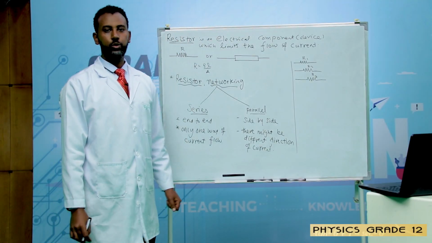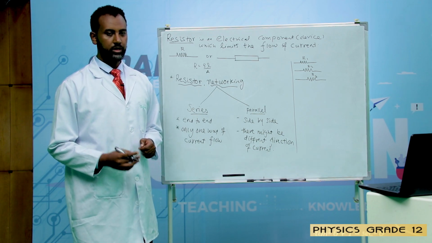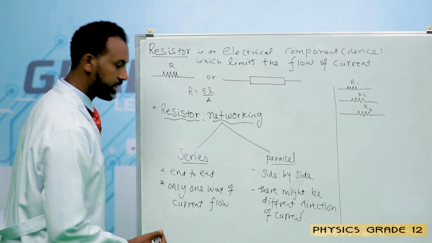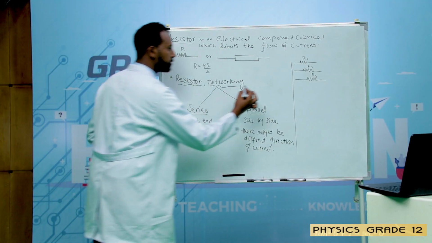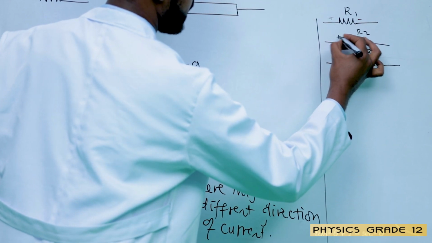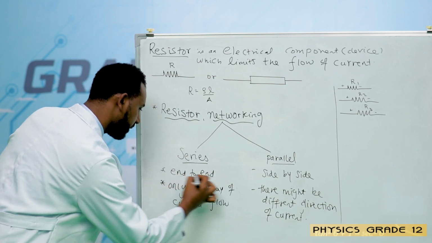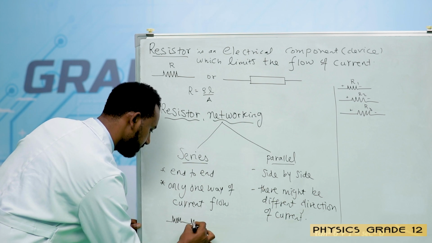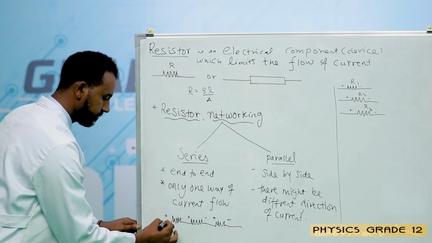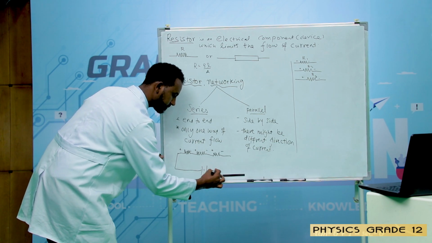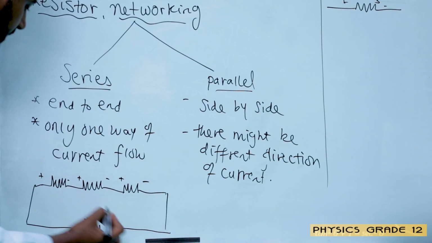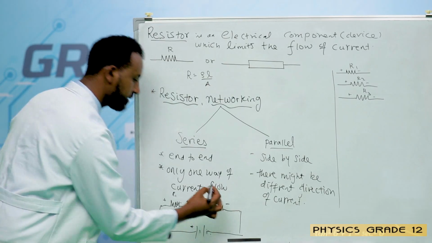Students, can you try to connect these resistors in series and parallel? Well, from this explanation, it's easy to connect these 3 resistors. When we are trying to connect them in series, we should connect alternately. These resistors have plus and minus terminals. When you connect end to end, it is plus, minus, plus, minus, plus, minus. Let's take a source like this. Plus with plus of the first resistor, minus with minus of the last resistor. This is resistor 1, this is resistor 2, this is resistor 3.